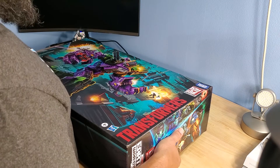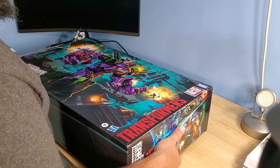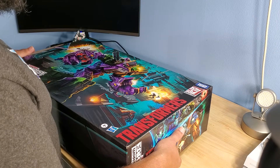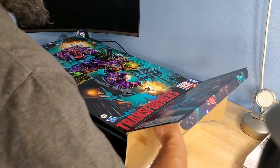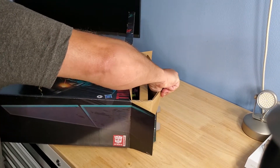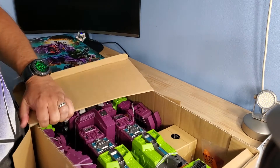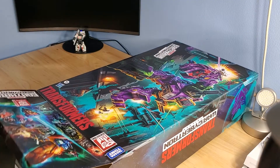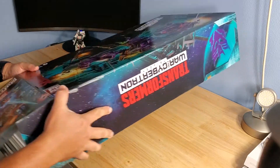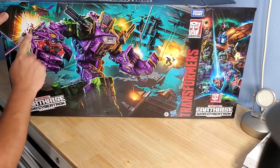Alright, and we're back. I've already slipped the tape on this side, and again this is the first time opening it. I'm going to do my best to do this without instructions, but don't think less of me if I have to divert to them. Without further ado, let's dive in. It is a big box. I'll set this out of view real quick because some people like to see the box. There's your front — he's got Prime in it and a couple other figures in the background.